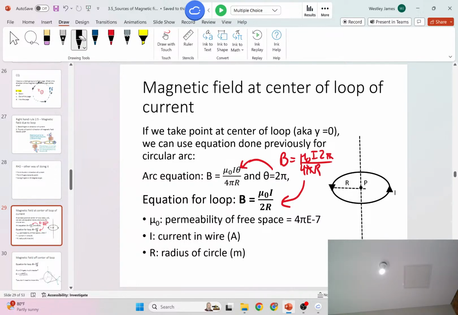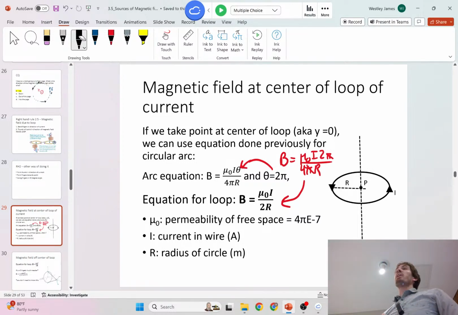Remember, everything builds, y'all. We started with a straight wire, and then we made it into a curved wire, a loop of wire. We're going to do that to build the last one that actually is physically useful in the real world. Everything builds to something that's actually useful in the real world. But we start simple, and we build.